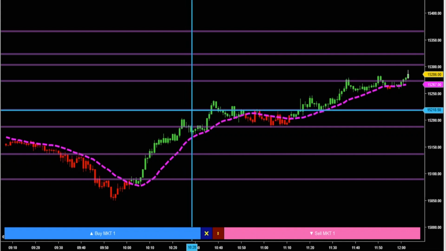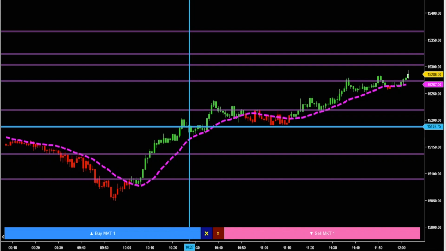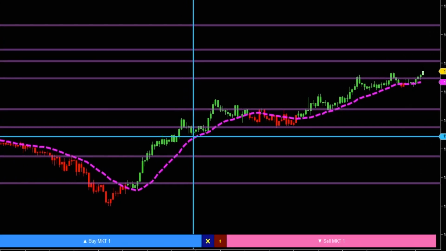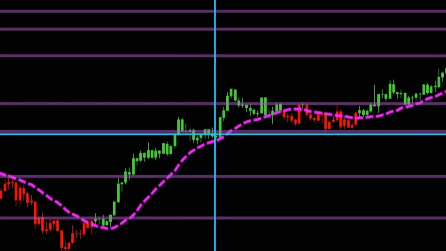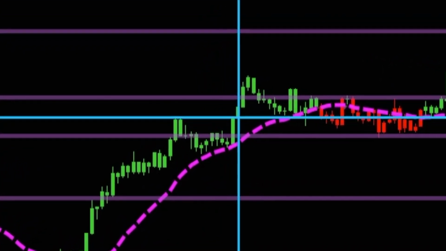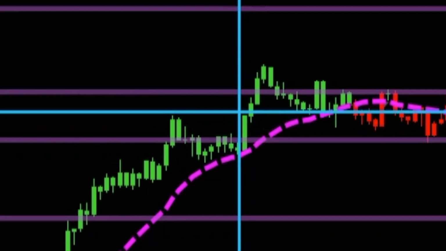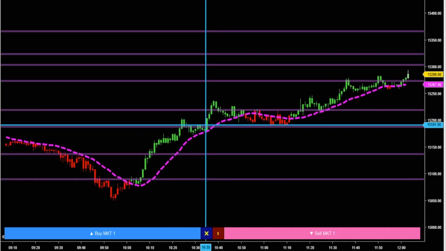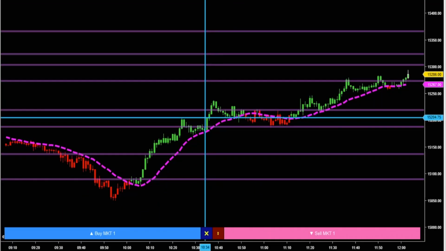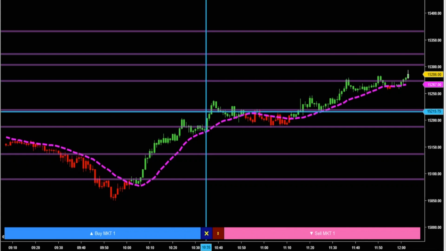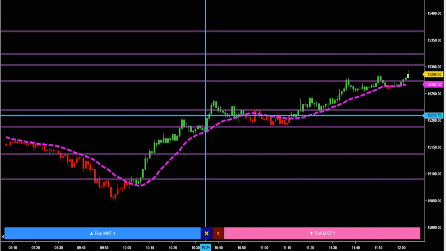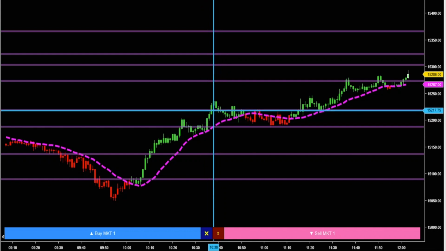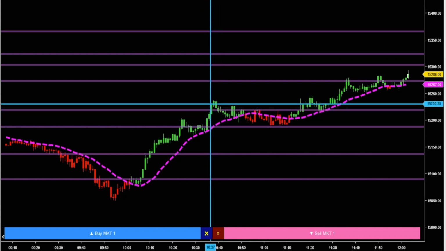Eventually does make it to the next support and resistance line, but it retraces right back to the 20 SMA, hugs the 20 SMA. Then we get another pop up, and look at the size of this candle. Very strong rejection off the 20 SMA. If we got in right there, that's still over 15 points up to this purple line. We get a break above the next support and resistance line.